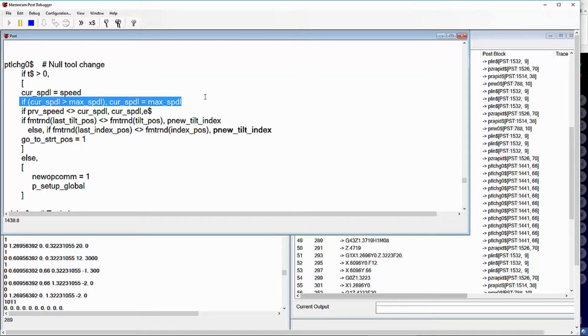What happens on the next line? If previous speed does not equal current spindle speed, cur spindle $. So what is this line of code here?